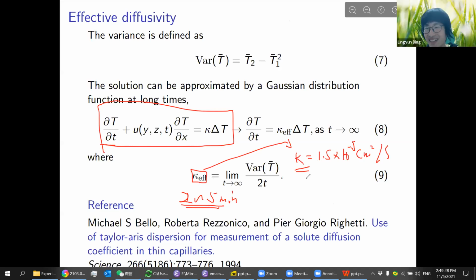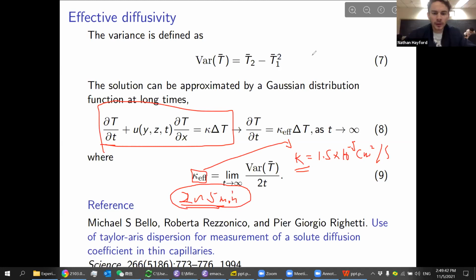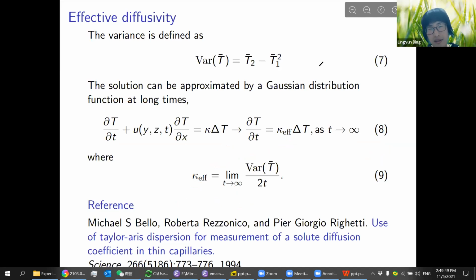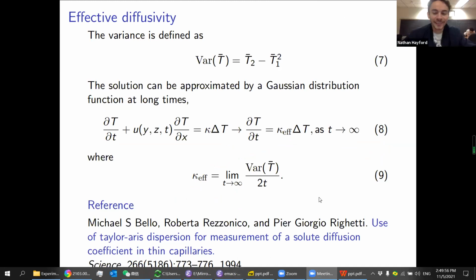And actually, this is a very popular technique in biology labs. So is it commonly accepted to use this technique now, or is it still being developed? Oh yeah, this is some kind of classical method. As you say, the year of this paper is very old. 94, yeah. So it feels like this is classical. Yeah. Okay, cool.